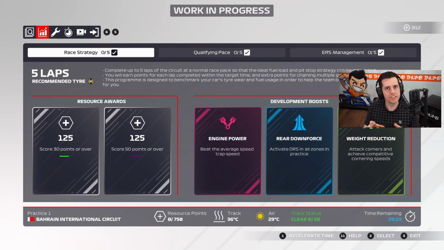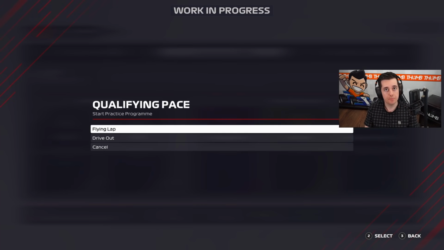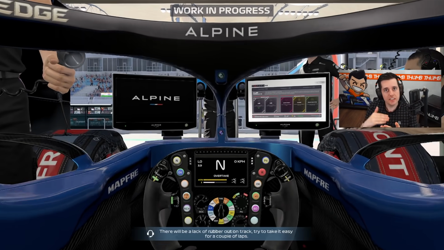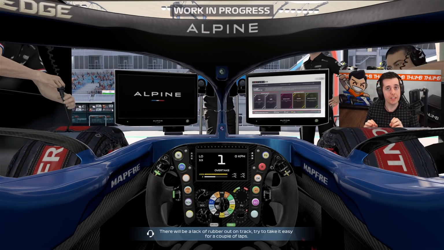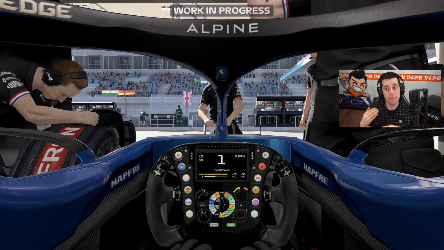Now, with My Team and Driver Career, you're going to have R&D development boost. It will not work the same as it used to. Normally, the R&D points would just get more and more as you progress through the seasons. But now you can actually earn development boost that will allow you to cut down the cost of those R&D upgrades, and you'll be able to buy a power upgrade a little bit cheaper.